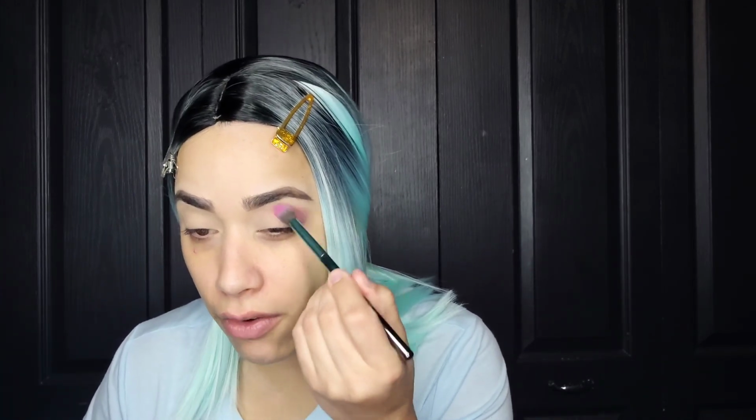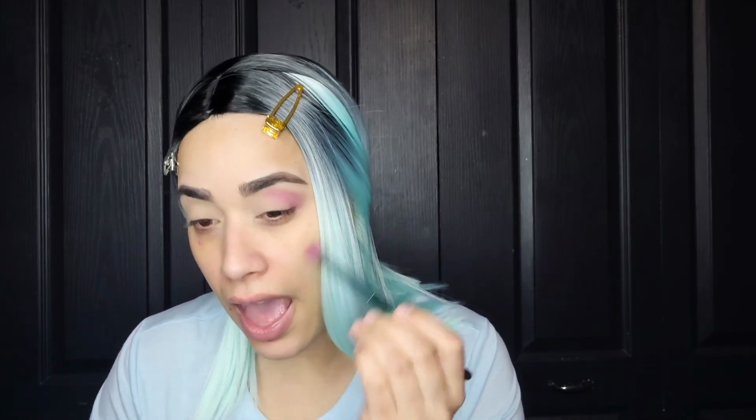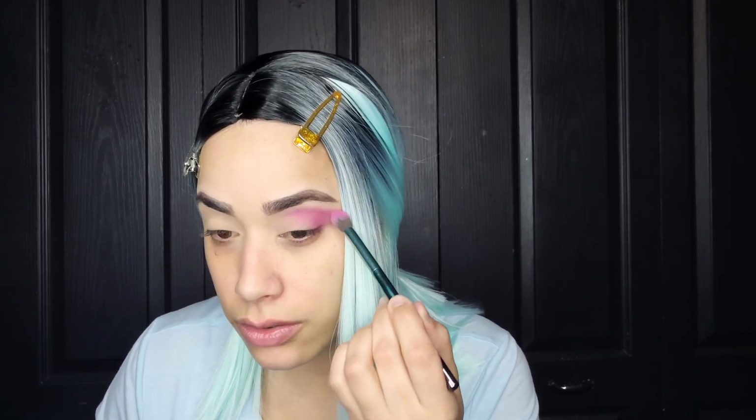The eyeshadow doesn't have a name, but this is a burgundy color if I'm not mistaken. And we're gonna blend it out. We don't want to put it all the way inside because we're gonna use another color for that area. So we're gonna keep it on the outside, okay? And we're gonna form a nice half moon, I will call it, in the outer crease, and we're just gonna do it lightly. Like I said, you do not want anything too dramatic. It's kind of like a princess look. There we go. I think it's a beautiful color.